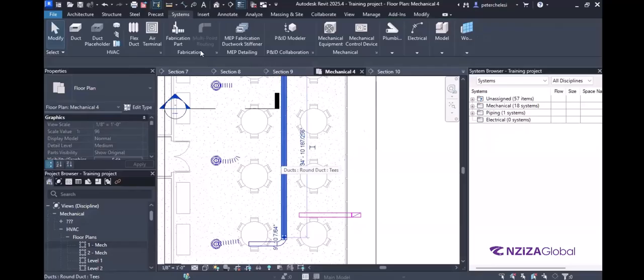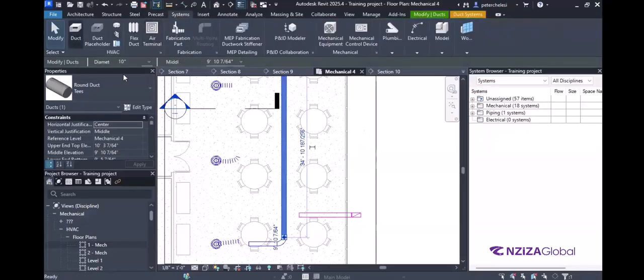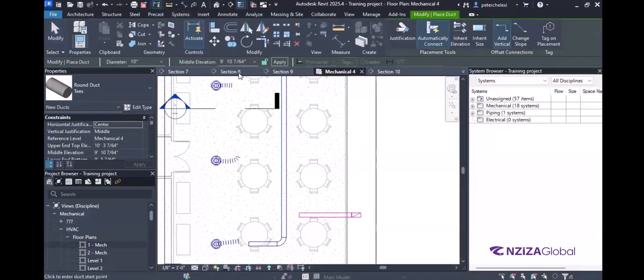Then you come here, you do again the duct. You set the elevation to the same 3 meters. You apply.